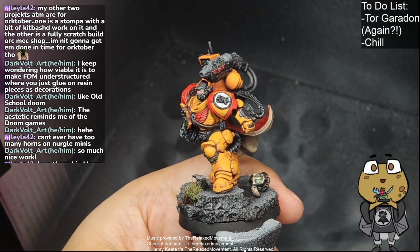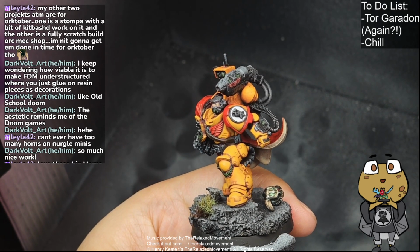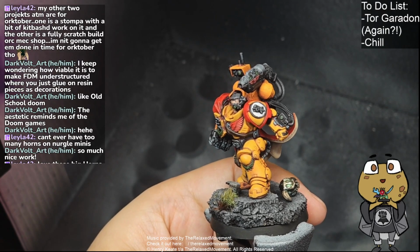Here are the two projects at the moment for October. One is a Stomper with a bit of kit-bashed work on it, and the other is a fully scratch-built Orc mech shop. I'm not going to get them done for October, though.